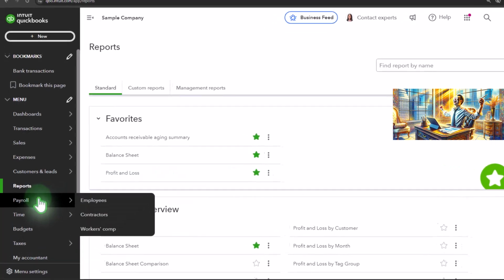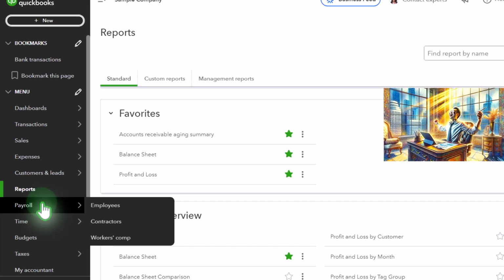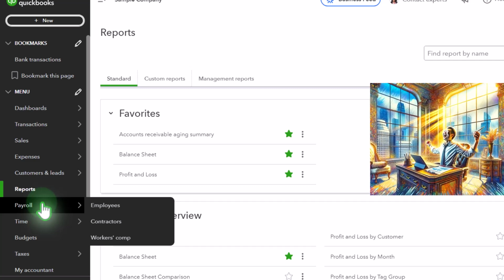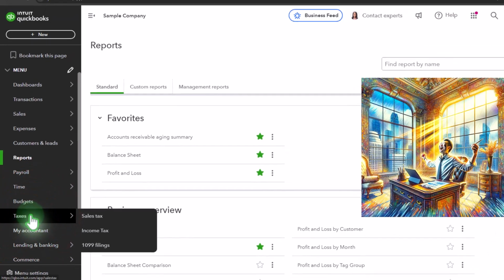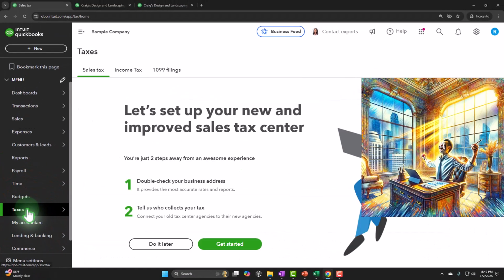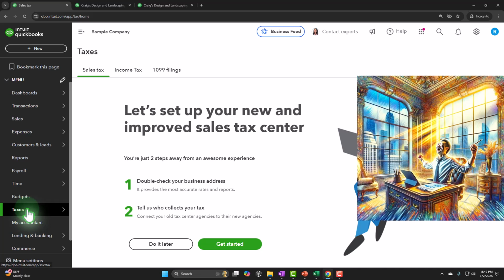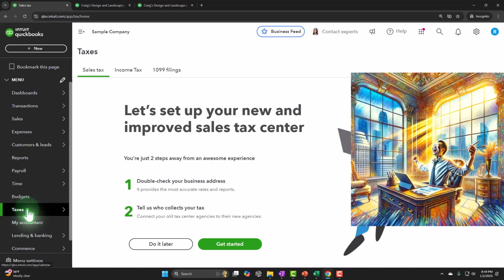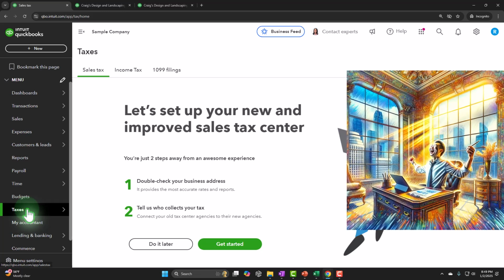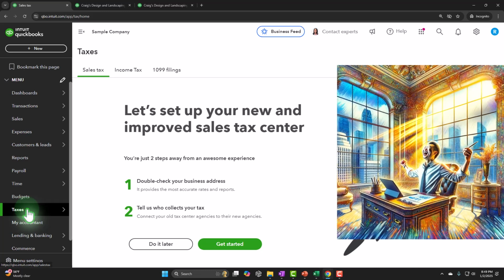Most taxes, we saw the payroll has its own kind of widget down here that deals with payroll taxes, which is quite complex. Sales tax is not as complex, typically, depending on the type of business that you are in. So you might be able to get away with doing sales tax without the widget. The question is, do I want to track the sales tax within the system, or do I want to do it myself and track my own sales tax?